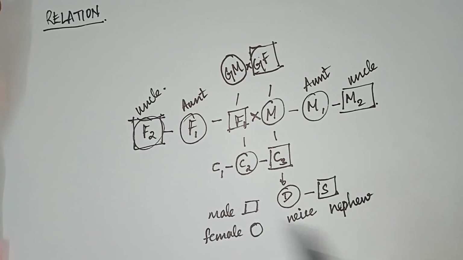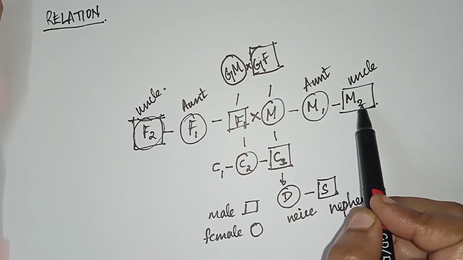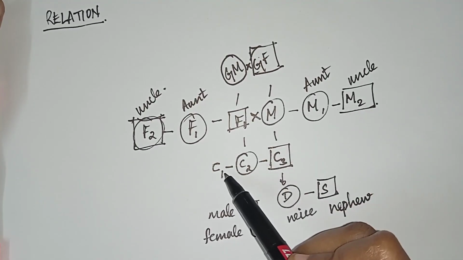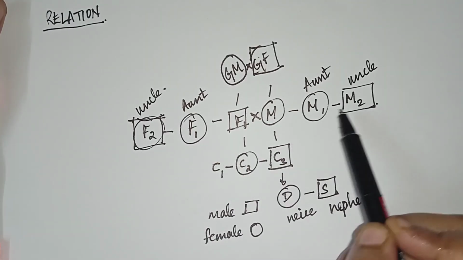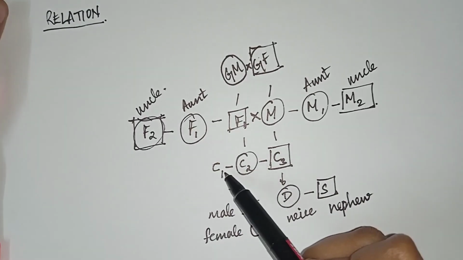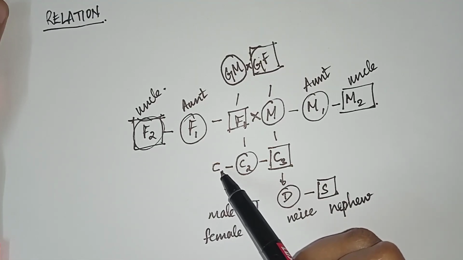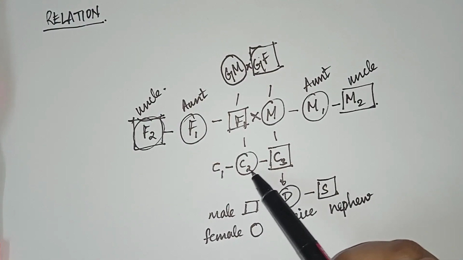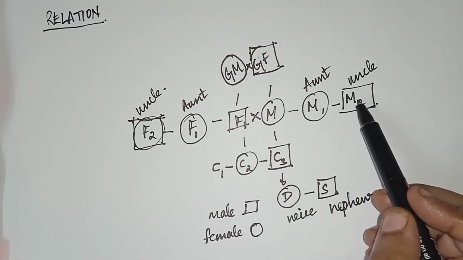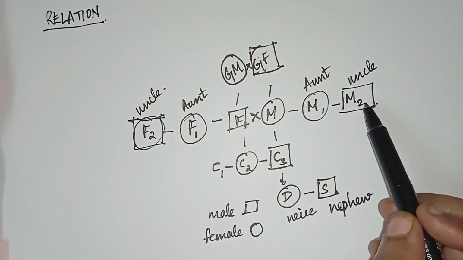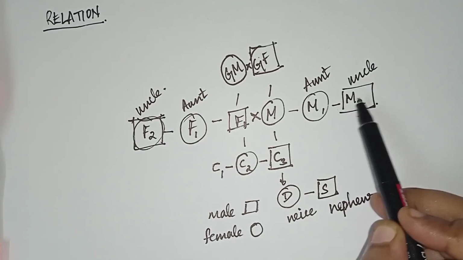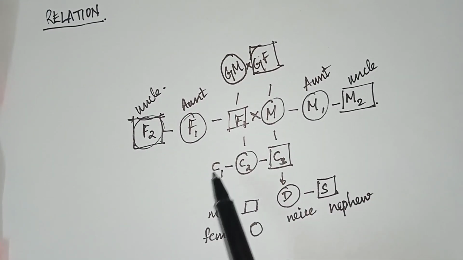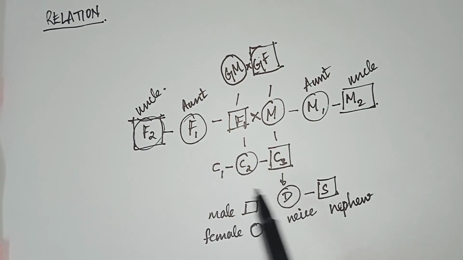Many times they might ask with respect to C1, who is M1, who is M2, or with respect to M2 they might ask how is C1 related to M2, or how is C1 related to F2. So if the question is how is C1 related to M2, because we don't know the gender, as I'm assuming you as both a boy and a girl, let's consider it as C2. So C2 would be niece for M2, and C3 will be nephew for M2. Similarly, M1 and M2 are aunt and uncle for C2 and C3 respectively. So all the relations will be the same as they all belong to the same generation.